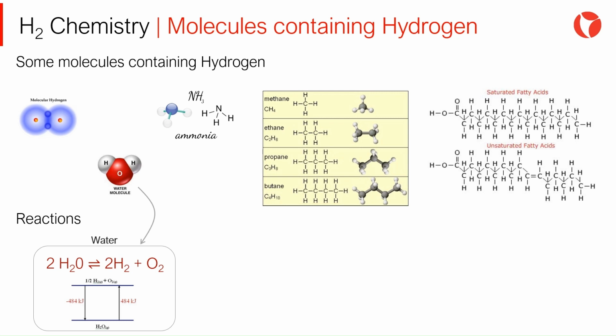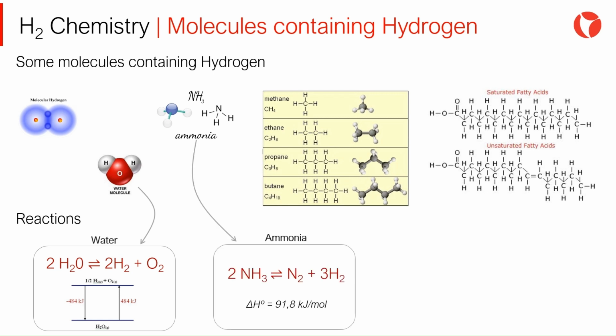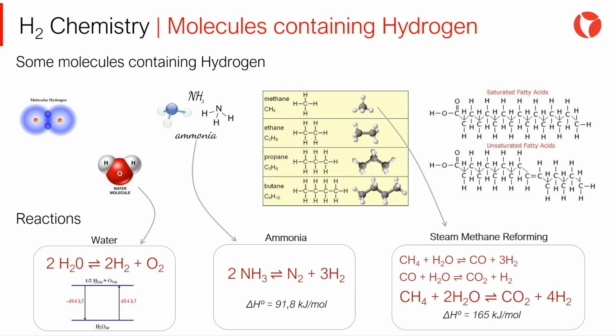In electrolysis, for example, electrical energy is supplied to produce hydrogen and oxygen. At the other extreme, a fuel cell will be fed with hydrogen and oxygen from the air, producing electricity and emitting water. Taking, for example, the ammonia molecule, widely used as a hydrogen carrier, we see that its dissociation is also endothermic. That is, it requires an external energy supply to separate it into nitrogen and hydrogen.